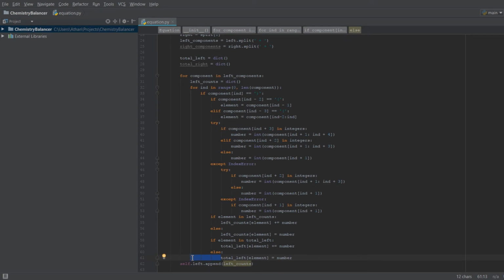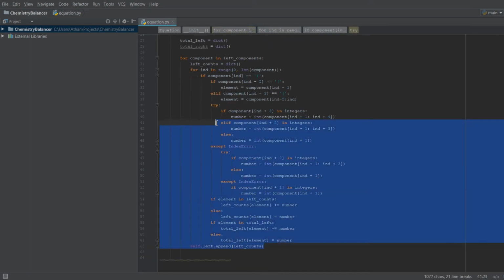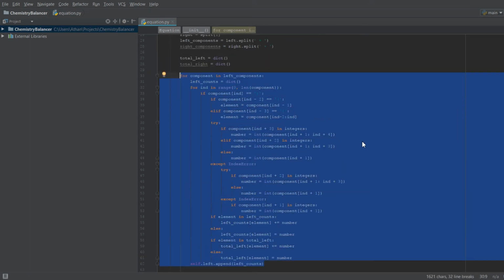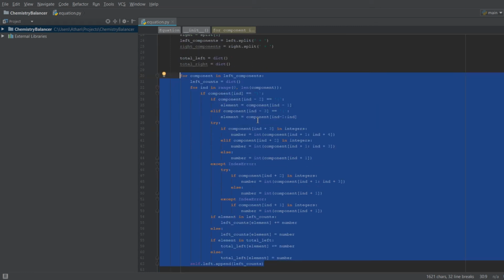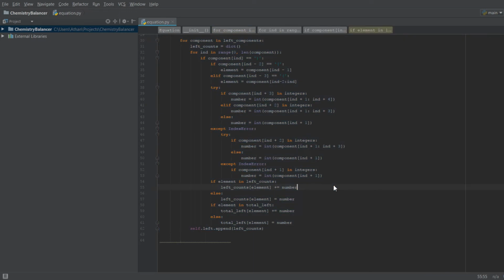However, it looks like it's tabbed 4 times, so I'm going to tab that in. Okay, perfect. So now we've done this for the left side, and I know it looks complicated as hell, and kudos to you guys if you followed along through the whole thing.